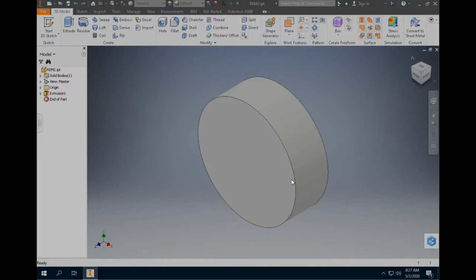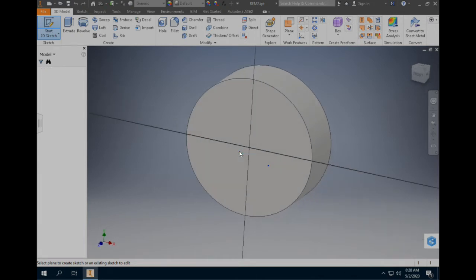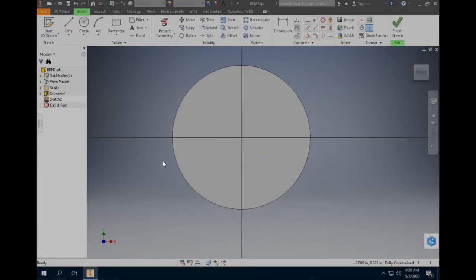Step 2 of the REM2 model has us adding a rectangle to this disk shape that we have so far. So we're going to start a 2D sketch, and then I'm going to single click right here on the front of this cylinder. So we're back into a sketch, and you'll notice over here in the feature tree, extrusion 1 is listed.